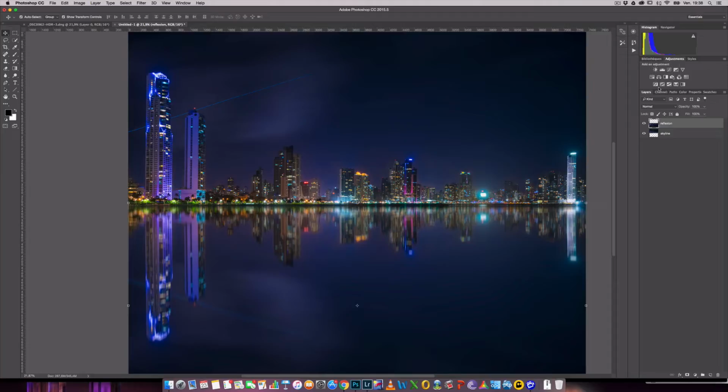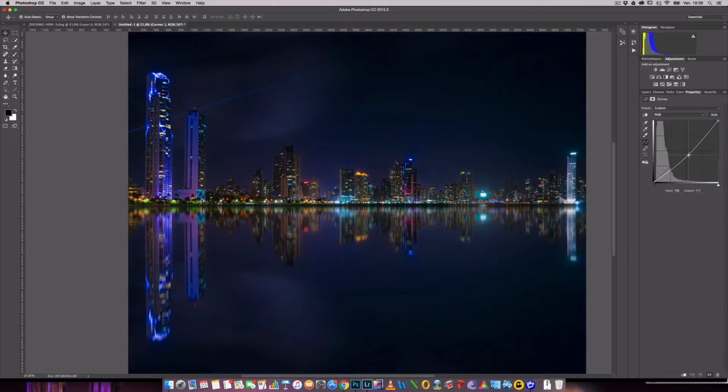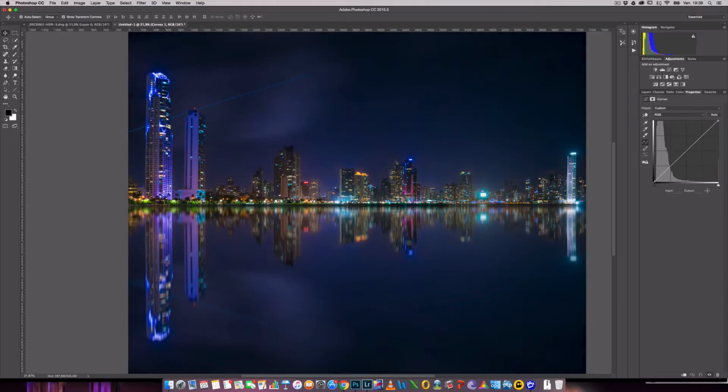So here is the panel of the adjustment layers that you can apply to your images. I can either click here, or what I'm used to do, go in that little circular icon and select curves. Basically what it did is add a curves layer on top of my other layers. If I use it like that, that layer is going to affect everything that's under. So if I adjust it, it's going to adjust both layers. I don't want that. I want it to adjust just the reflection layer.